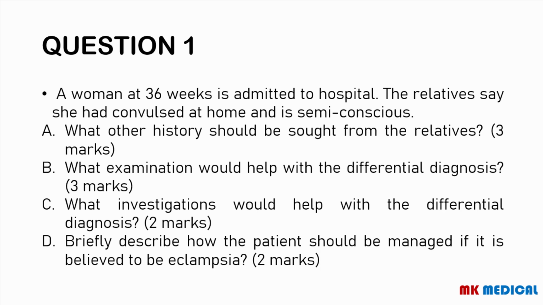Generally when you're dealing with seizures, you should ask about what happened before the seizures, what happened during the seizure, and what happened after the seizure. So a history of the type of seizure, the events before, the events during, what movements were being performed, and the events after the seizure. Is there any evidence of incontinence? Did they bite their mouth? Did they bite their tongue?